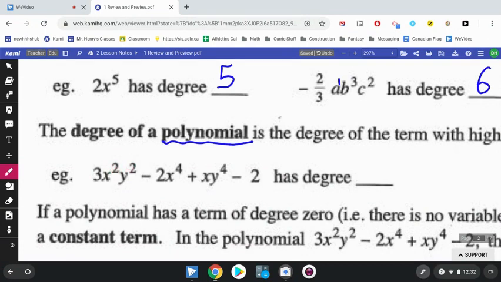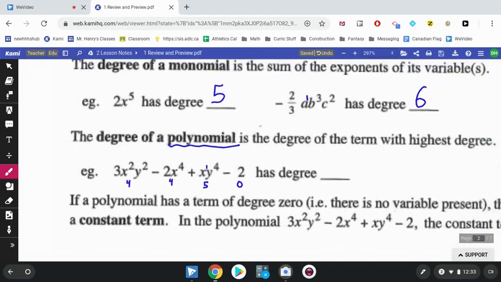Exponent of 2, exponent of 2. That thing has a degree of 4. The next one, 2x to the 4, there's only one exponent, but still, it's a 4. Next one, you have x to the 1, y to the 4, all within a term, so that would have a degree of 5. And minus 2, and this is something it says below, I'll say it here, a constant. If there's no variable piece, there's no exponent piece, so it would have a degree of 0.